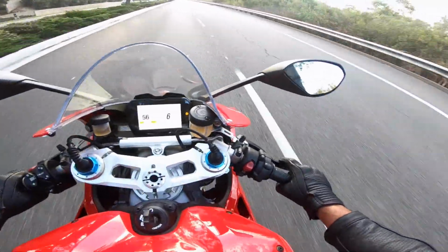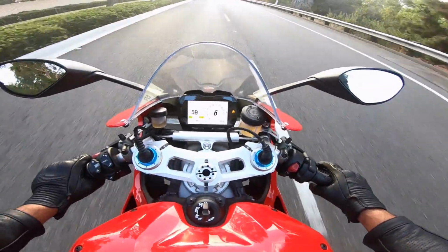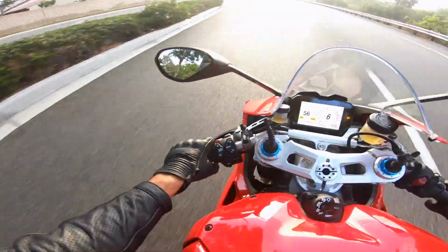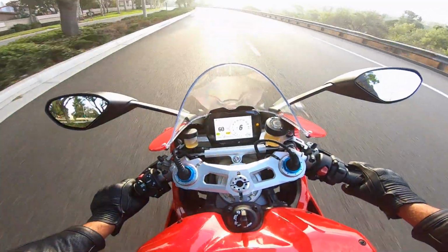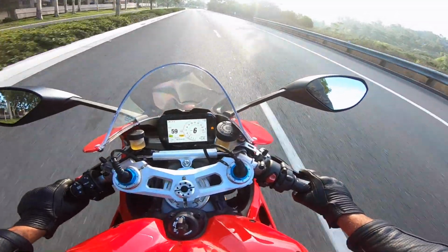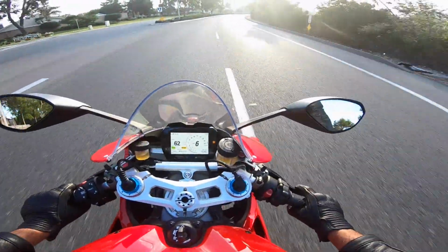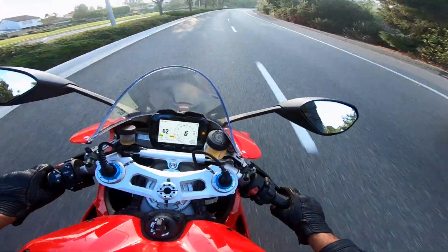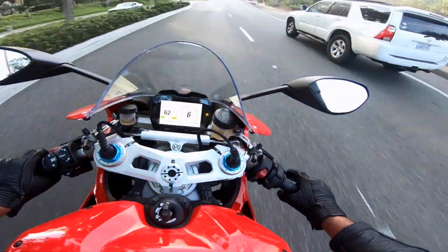This engine, this thing purrs like a kitten. Yeah, there's a little bit of vibration from it, but it's not bad at all. It's enough to cloud the mirrors. The mirrors are shaking and they're a little bit useless, to be honest with you. But we'll take it, because this engine sounds and feels so good. It's got a lot of character, but it's got the good kind of character. It's the fun, pleasing, refined character. This engine, and especially the throttle and the EFI settings, feel much more refined than in past Ducati sport bikes. Much more refined.